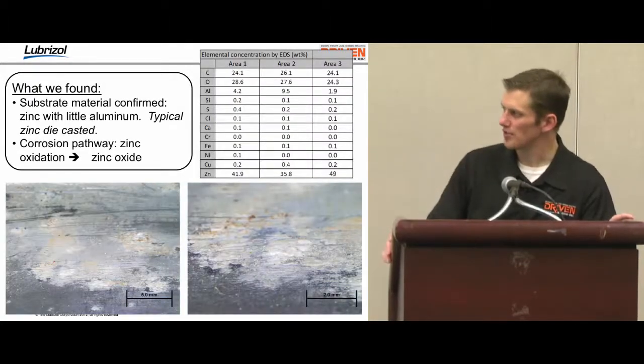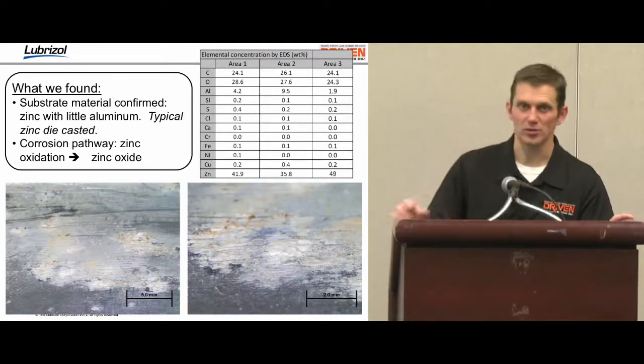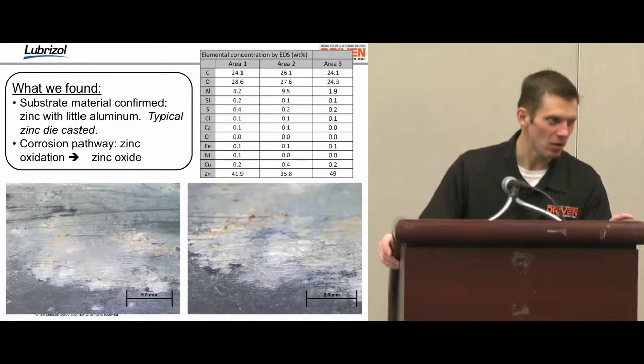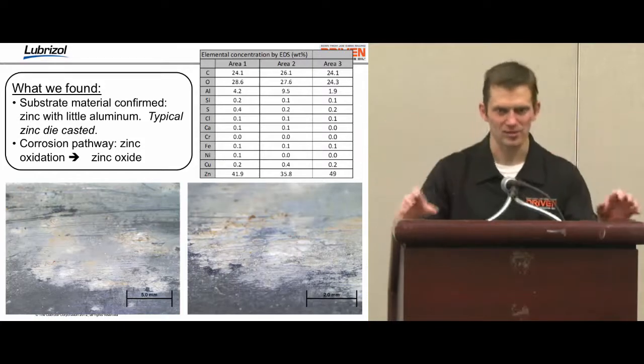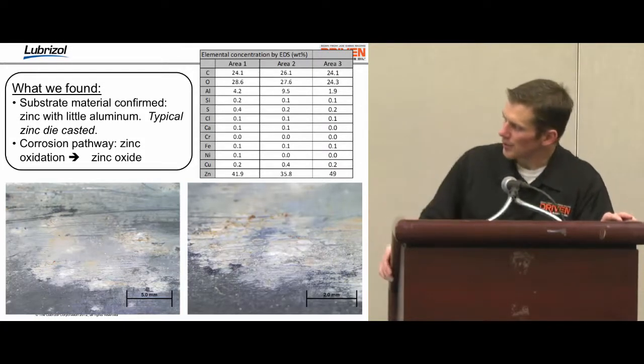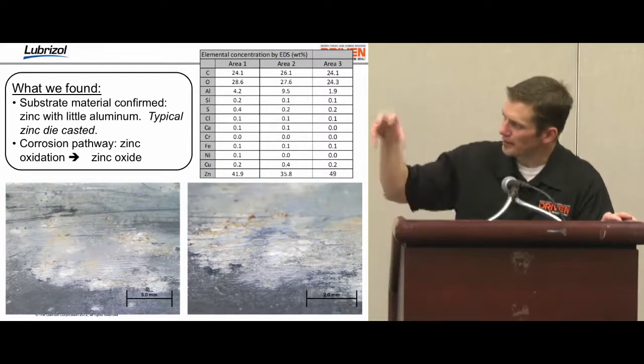By the way, zinc oxide is the same stuff that you put in sunscreen, and is also the same stuff you use to make ZDDP from. So it's kind of funny how all this oil and fuel stuff all turns back to zinc. So there's another little higher resolution picture of it. As you can see, the deposits forming, going up.